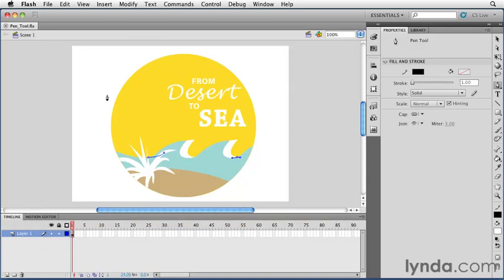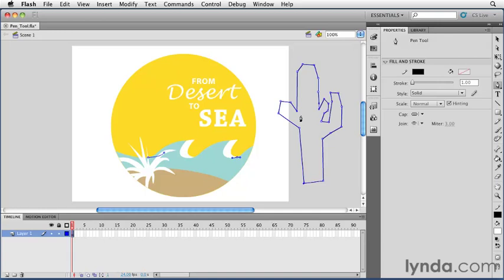For this scene I have on my stage, I'm going to add a cactus to the background. The pen tool can be used to just draw straight lines if you click in different points. So if I click once, and then I move my mouse, and then click again, and as I keep clicking, I can draw different shapes. So I can draw a cactus made with straight lines, like so.